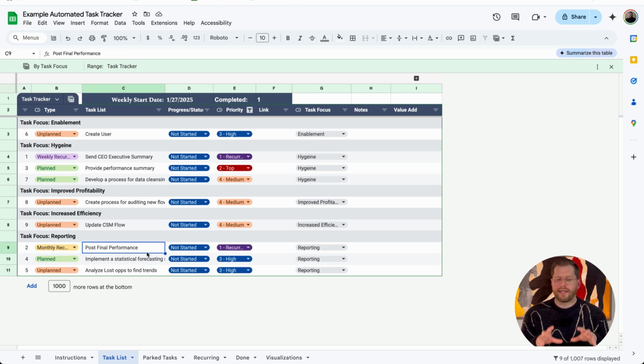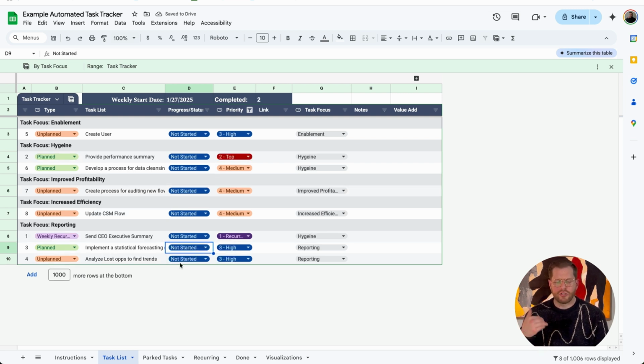Now this task tracker has an automation piece. At work, I don't want to have a whole bunch of completed tasks that are cluttering up my screen. So I have an automation piece where whenever I mark it as done, it removes entirely from this list and goes to the bottom of my done tab. However, as you can see here, now it's out of sync because it automatically got deleted from that list.